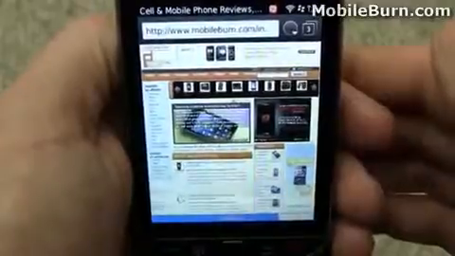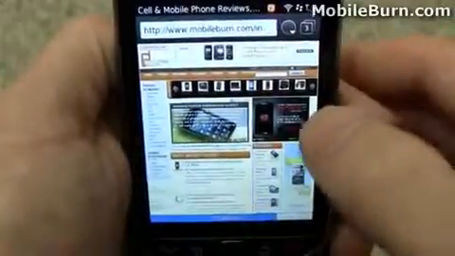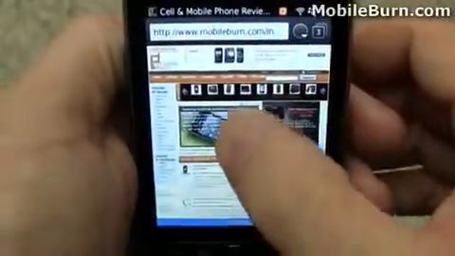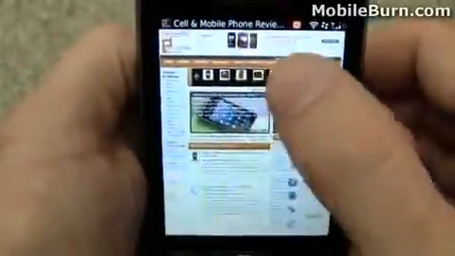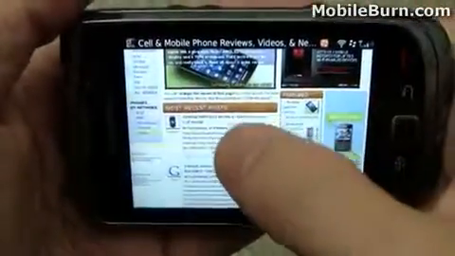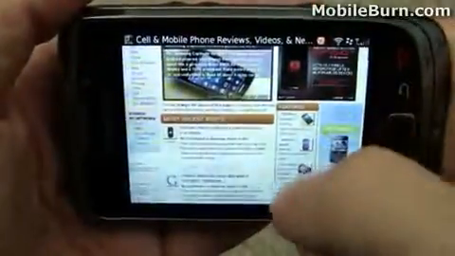So here you have it. It's not quite done loading yet, but this is exactly what the page looks like on a desktop computer. I'm going to close the phone. I want to switch over to landscape mode just because it makes it a little bit easier to read. You can see everything came across quite nicely.